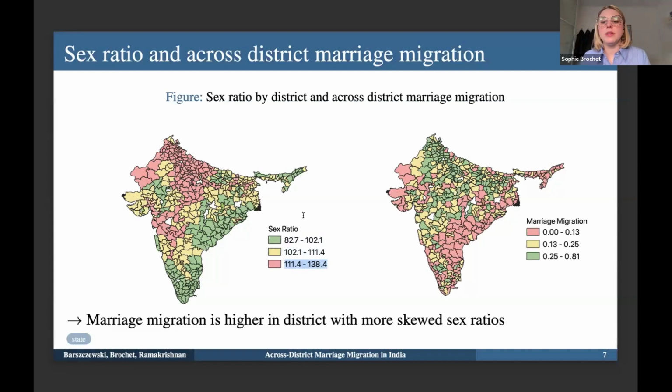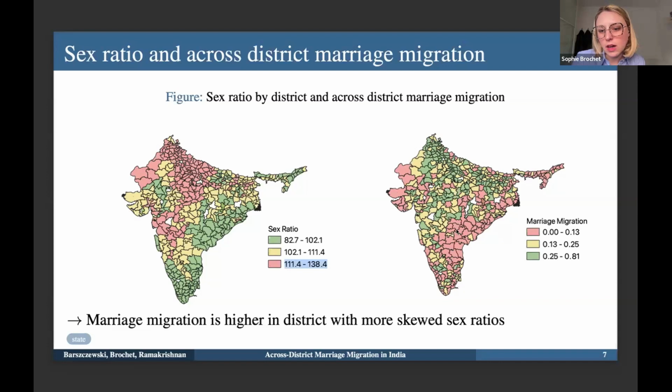On the other hand, when we want to look at marriage migration, specifically across district marriage migration, we can turn to the second map on the right. Here we also represent terciles, but of the share of migrants in the district. With the National Sample Survey I introduced, I could observe whether women were across district marriage migrants or not. So at the district level, we can compute the share of women that are marriage migrants. What we observe here is the district of arrival, and in red we have the first tercile, so districts where there are the fewest marriage migrants.